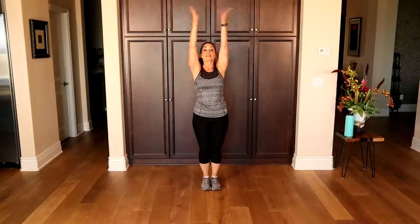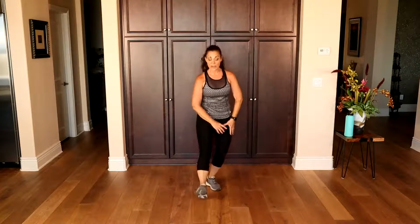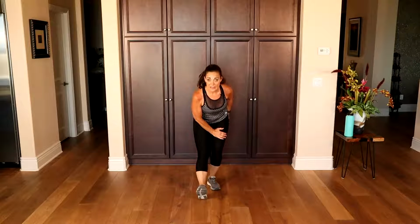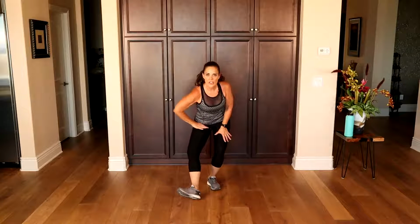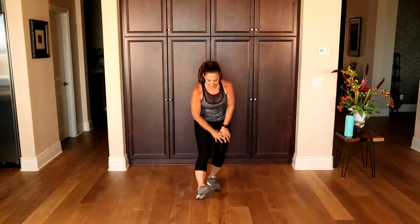Feet together. Deep breath. As you exhale, take the left leg out in front of you. Sit back into your hip. Right leg, right heel. Out and in. Just feel this rotation in your hip. You want to check your hip joint. Back to center.